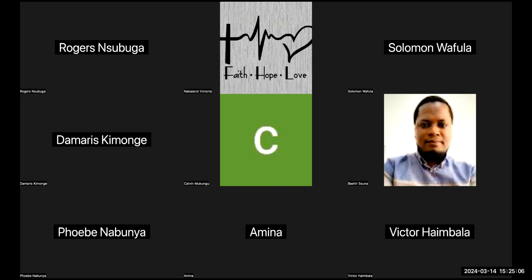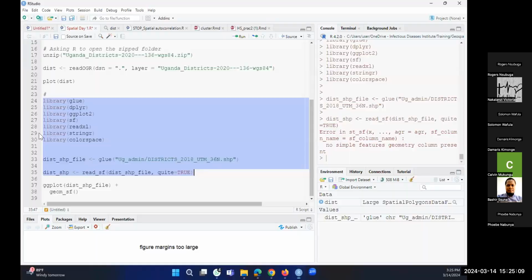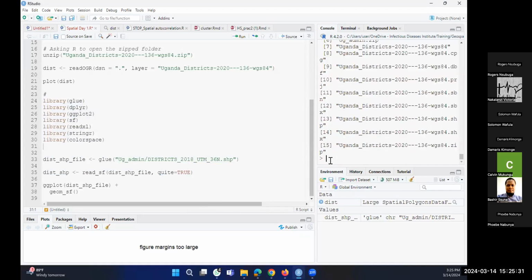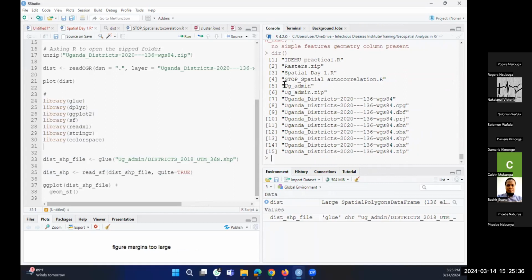Let's get back to our R. All right. So what we are doing here, we are trying to tell R through the different libraries to load. Mainly we are interested in the library of glue, and then in this same folder, I just want to be sure we have our admin. There's a folder, yes.